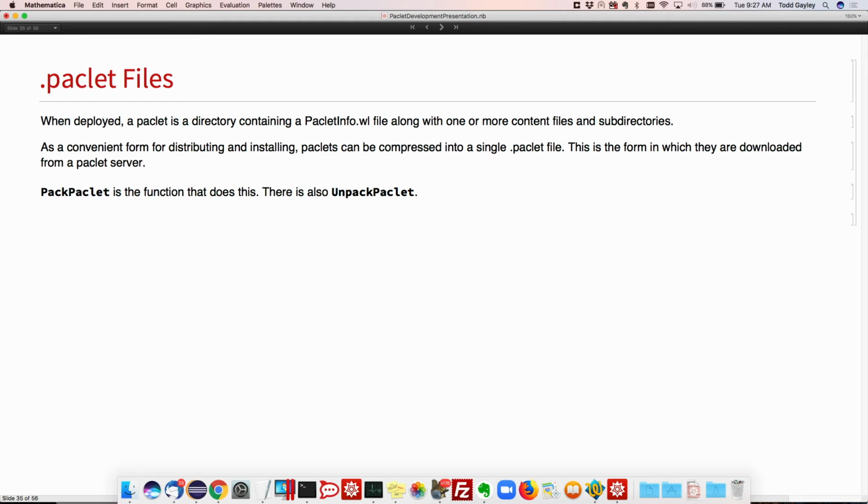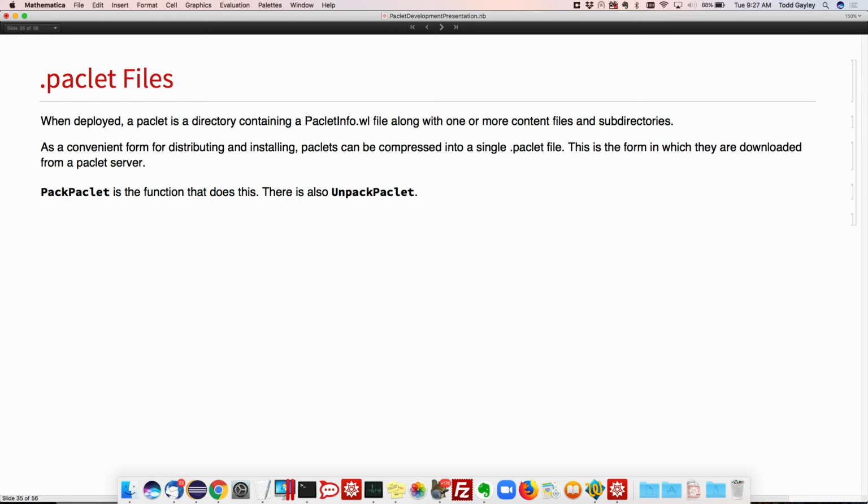Does it have to be single files, or can it be subdirectories with files in them? Oh, no, your Paclet can have an arbitrarily complex structure. A single Paclet in a single .paclet file, the Paclet itself can be arbitrarily complex. I mean, we just saw a Paclet that had multiple directories and subdirectories. But you can only put one Paclet into a .paclet file. Does it use something like 7-zip, or does it use Mathematica? It's a zip. The question up here is basically about the internal format of a .paclet file.